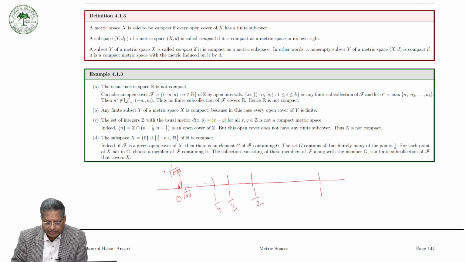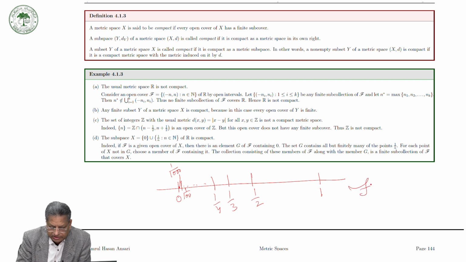So what we can do here is, suppose we have F is a family of open cover of X. So we can consider the elements, we can take a set G from this family, a G element of this which contains 0. So suppose, what will happen? This is your open set containing 0. So this open cover, it is like this. So this is your G.